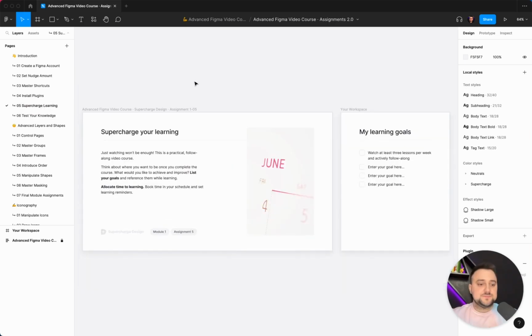And finally, the last small assignment from this module is to actually think about your learning. So what do you want to achieve? How fast do you want to achieve that? Really dedicate time to watching the lessons, following along and solving these assignments, because that practical part of trying to use the tool and trying to learn all of the features and how they're used and why is going to make you a better UX UI designer, and it's going to make you a better Figma user. So don't just expect to watch video lessons of this course and magically become better. That's not how it works.